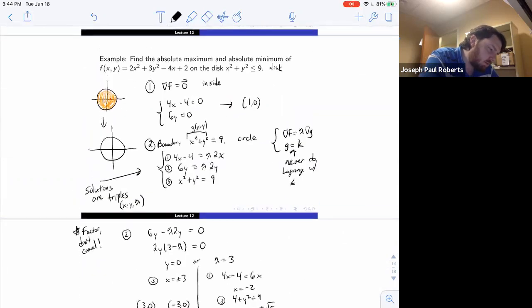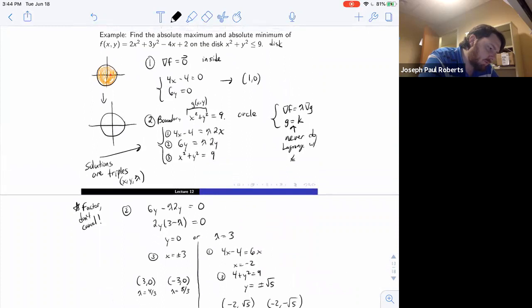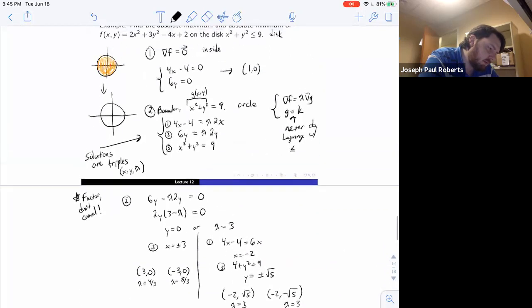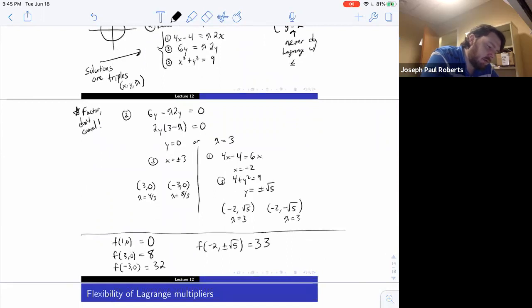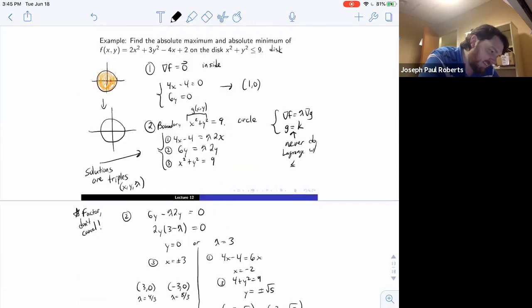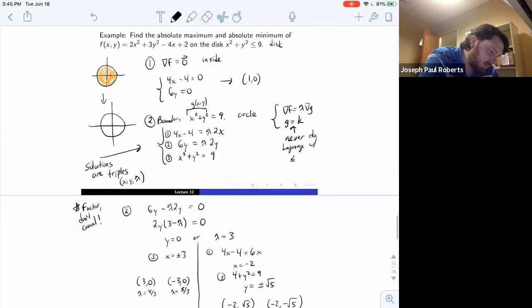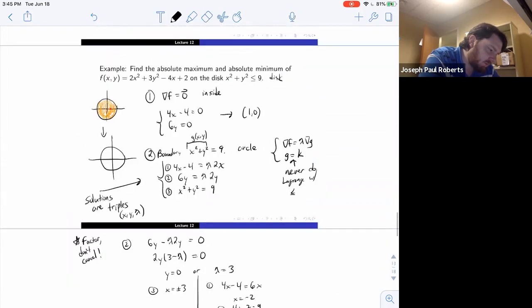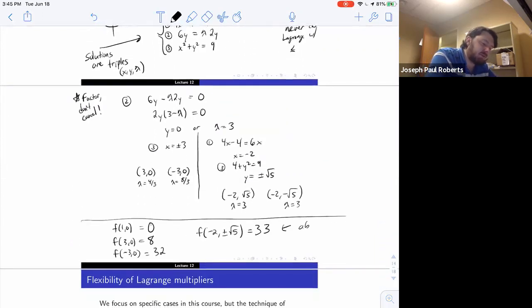And then, okay, so 8 plus 15 is 23, plus 8 is 31, okay, 33. I think I'm doing this right. This is just the tedious, kind of boring finishing step. So what, 8 plus 15 is 23, plus 8 is 30, okay. So it looks like then that this is our absolute max, and this is our absolute min.